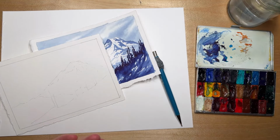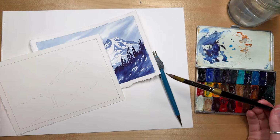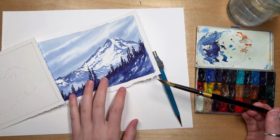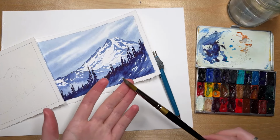I just like this size. When you get it wet, it ends up having a very fine, nice tip to it. And I'm able to use this size paintbrush for all of this painting, whether it's from the big swaths in the sky to all the tiny little details here in the trees. So that's why I find this to be a very, very versatile size.